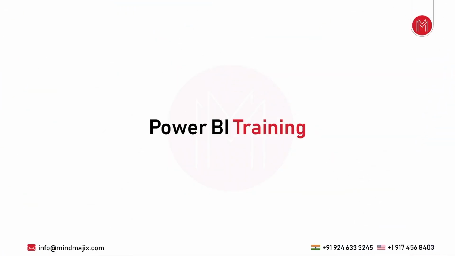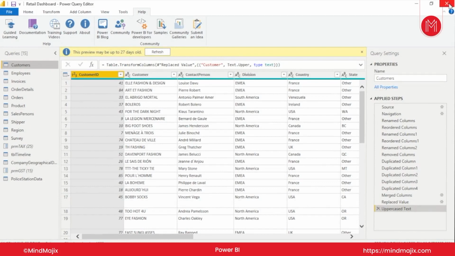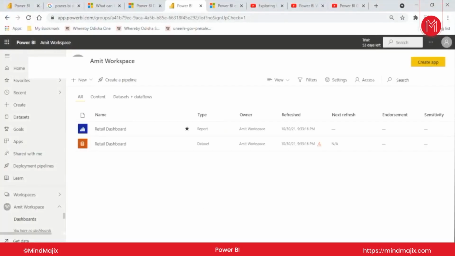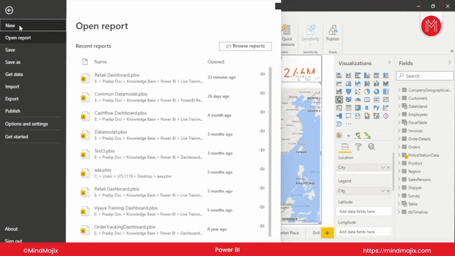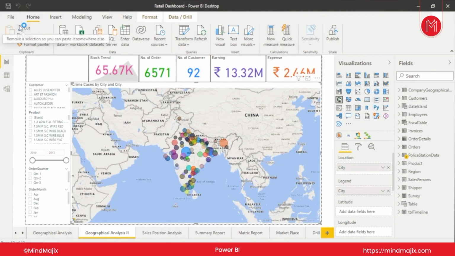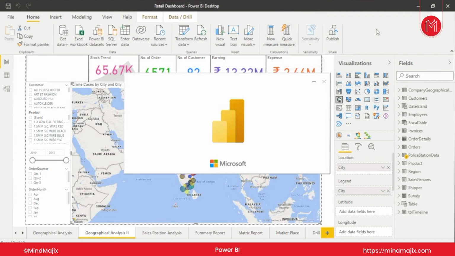And welcome to Power BI Tutorial. So I'll just create a new file over here and try to consume that. I'll create a new file in order to create a live connection in the Power BI. Since I have connected to Power BI service, my session is active and that is available throughout the Power BI environment.